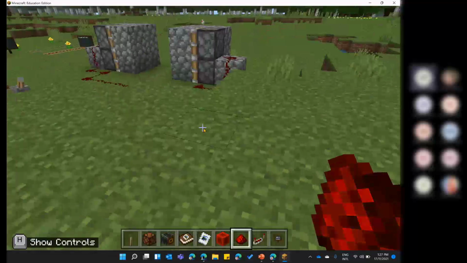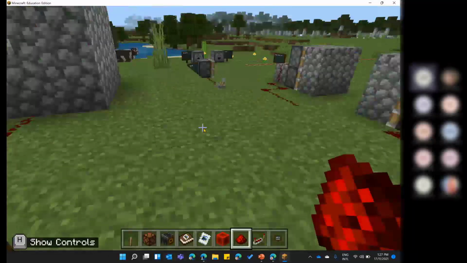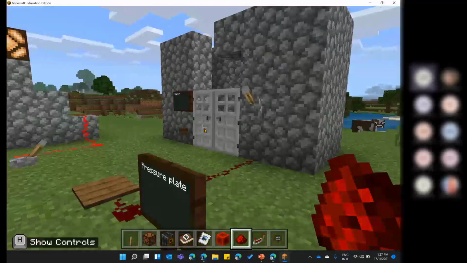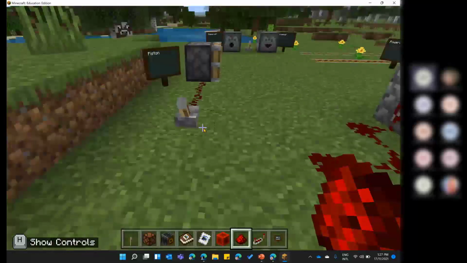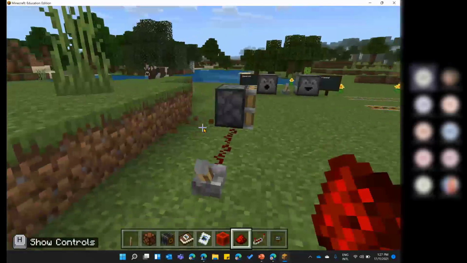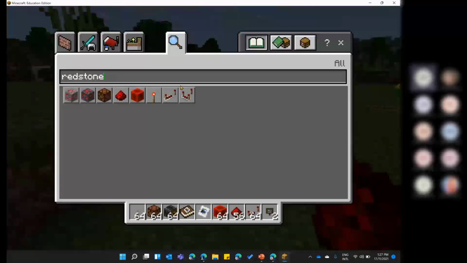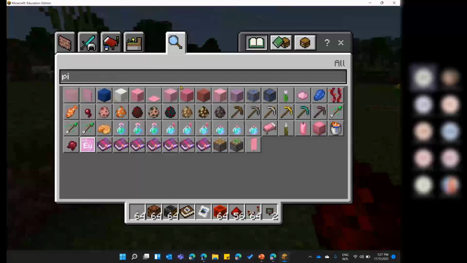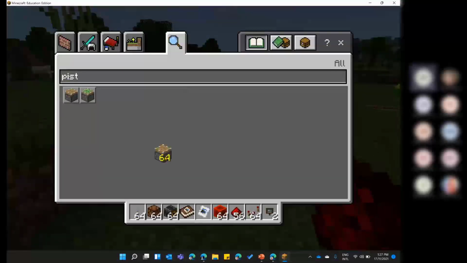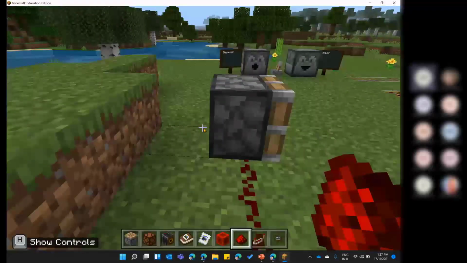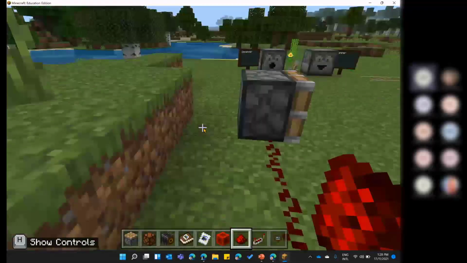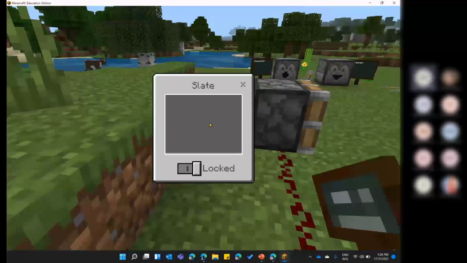Now, what I'm going to show you is probably one of the most fun things that students like when they're using redstone, because it's quite a powerful little tool. There's something called a piston. In fact, there's two types. Oh, there was a piston until I blew it. I always make holes and blow things up. So if I grab a piston, this is going to test me. I have got a piston. I just blew up the sign that said what it was. There we go, piston. Luckily, I've saved these on Teams, so I can go back to it.